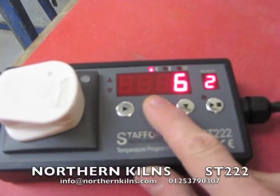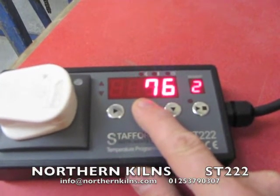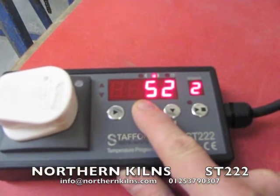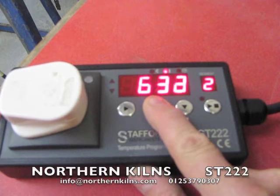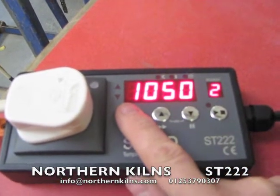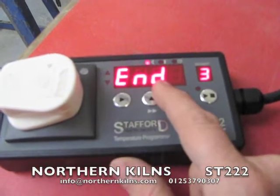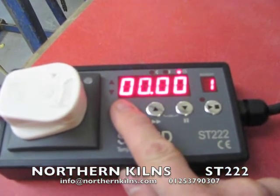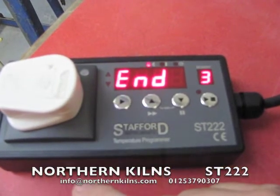Dialing in — I'm going to go for 80 degrees an hour, just to give the glaze time at temperature: 80 degrees up to 1050. It's only a small test kiln, so I'm going to do a 10 minute soak after that. If I press and hold it goes faster. 1050 — just an average earthenware glaze. 10 minute soak. At this point I'm going to accept End. Looking through it again: program number two, 120 an hour to 950 with no soak, then segment two is 80 degrees an hour to 1050 with a 10 minute soak. That's it.